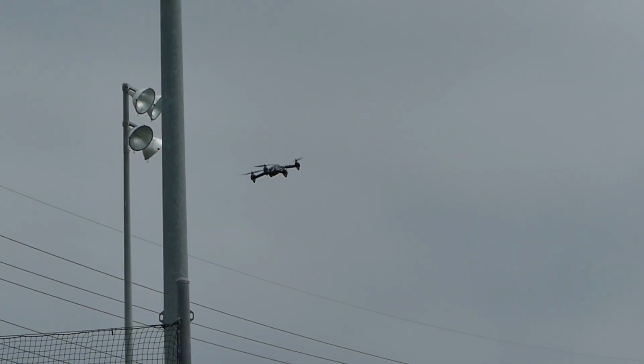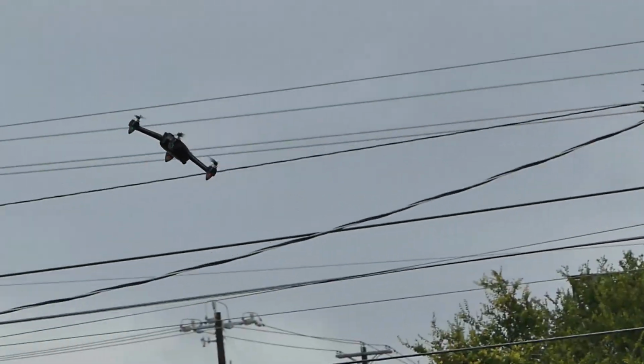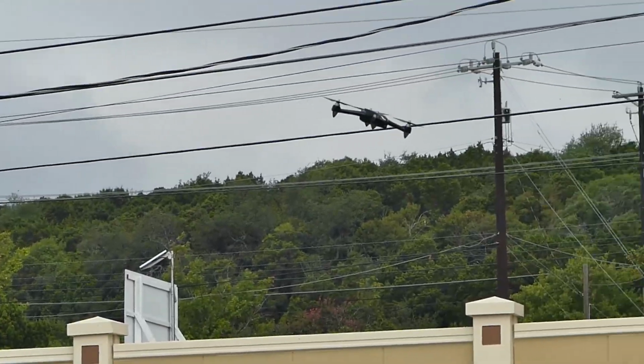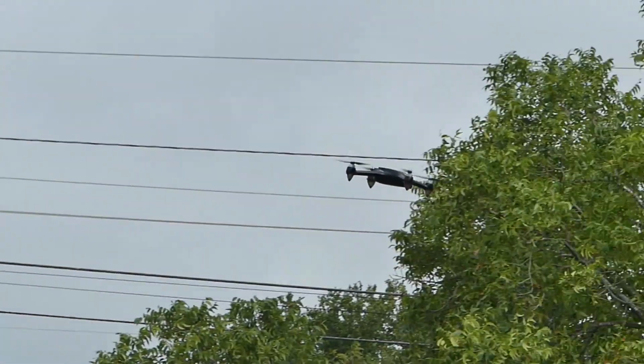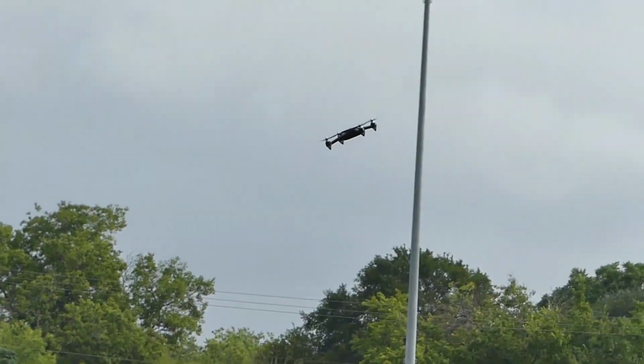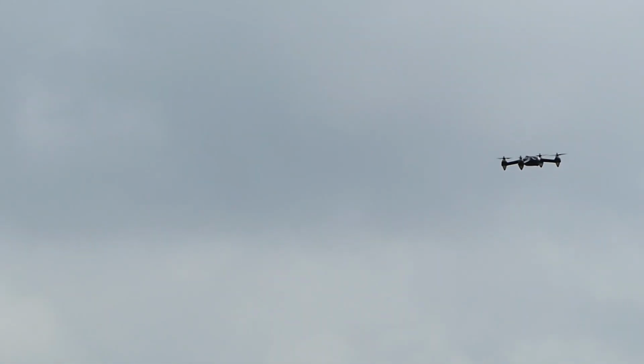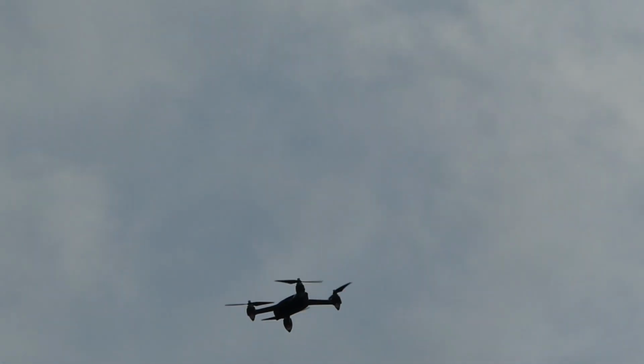Now, generally I'm not a big fan of Wi-Fi drones with your phone. It just doesn't have very good range. There's a lot of lag. MJX has really raised the game in this area. This is supposed to go up to 500 meters or half a kilometer away with a Wi-Fi signal clear as day. Now, I did not test it that far. I tested it around 200 meters and it did great.